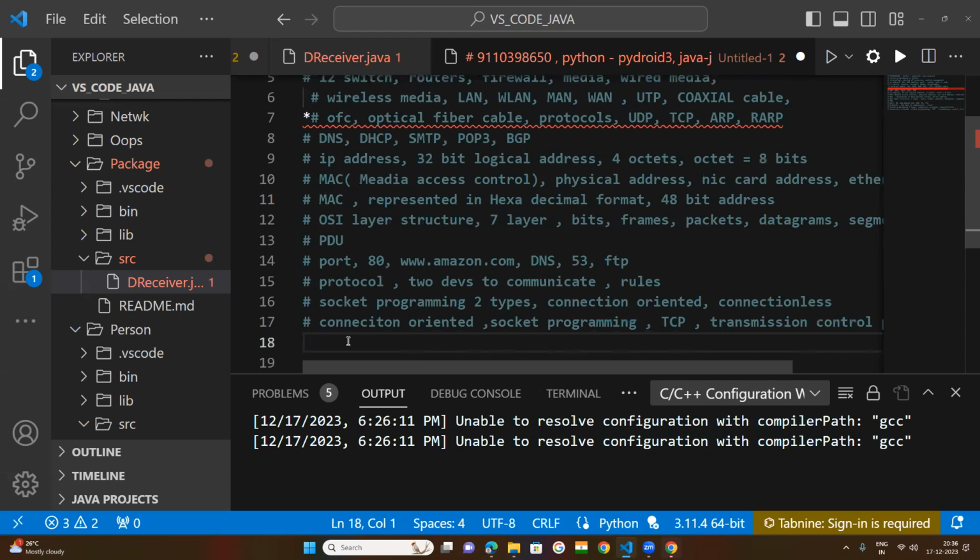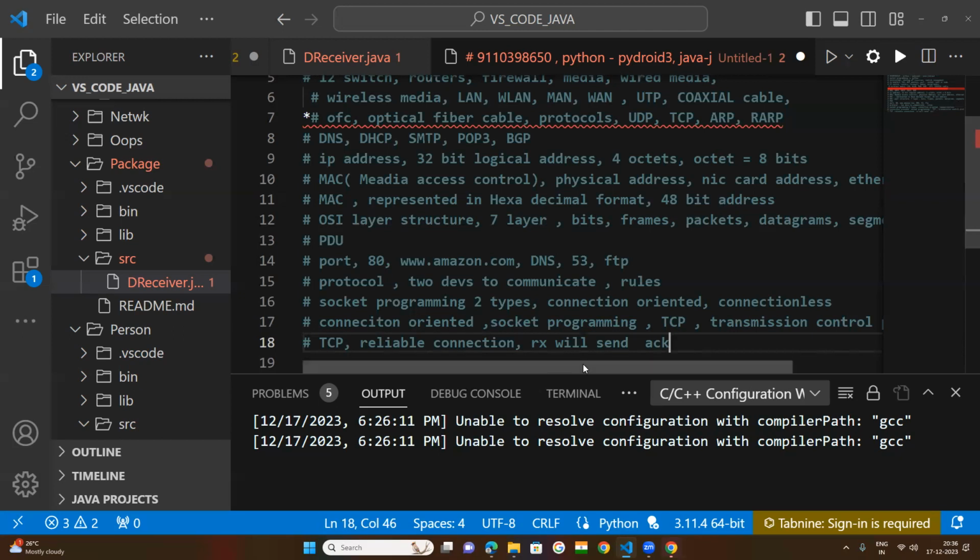In connection oriented, this TCP protocol provides us a reliable connection. What do you mean by reliable connection? I will explain. First, let me write the features of TCP, Transmission Control Protocol. It provides a reliable connection. Next, the receiver, simply I am writing RX, will send an acknowledgement, ACK.